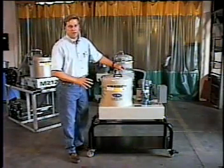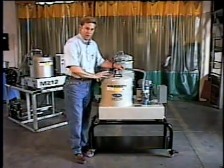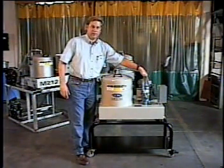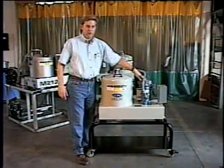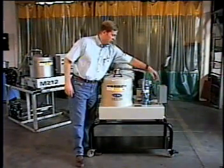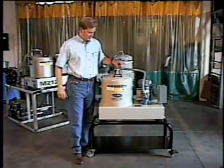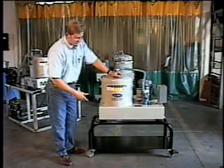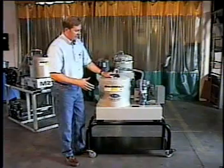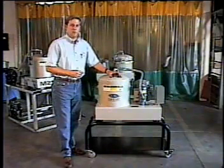The centrifuge package you see here is one of the more popular manual clean systems. This machine includes a carbon steel construction with an aluminum centrifuge bowl, 3 horsepower motor, and a progressive cavity pump which is belt driven by the motor. It includes just a basic motor starter pre-wired to the motor. When you start the machine, it also starts the pump — that's a pretty nice feature. This machine also includes a portable stand so you can roll the unit around inside your plant. A package like this, depending on exact configuration and how you might prefer to have it equipped, costs about $7,500.